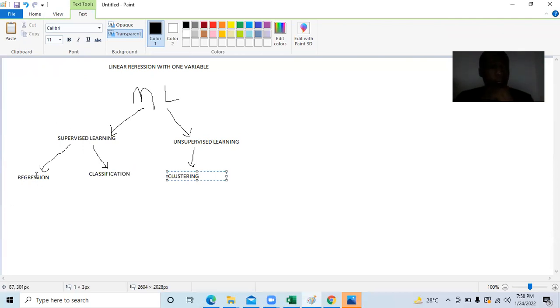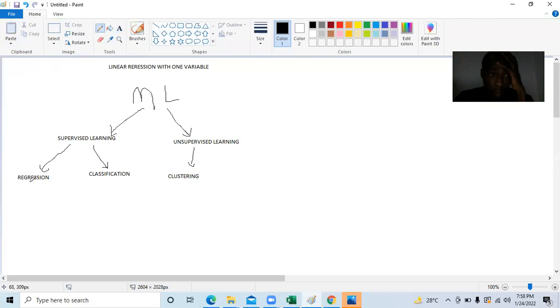So like I've explained, regression problems help us to solve problems where we have a continuous variable. So for example, we are trying to predict the price of the house. Let's say the price of the house is $50, right? And the price of the next house is $70 or 70.5, right? So this is a continuous variable, right? This is what we use regression problems to solve.